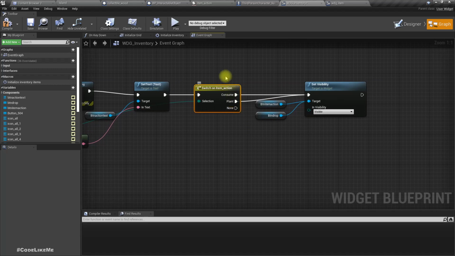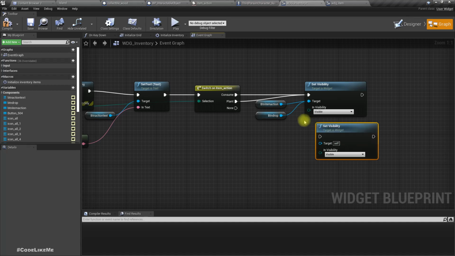Basically for other actions, the button should be visible, otherwise it should be invisible. BTN action hidden for now.